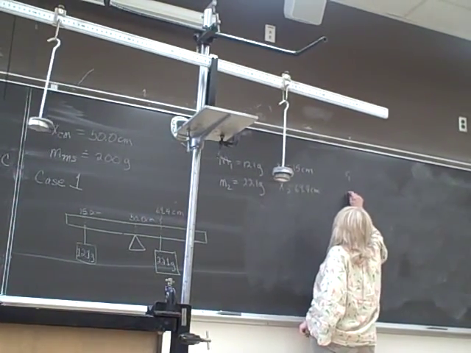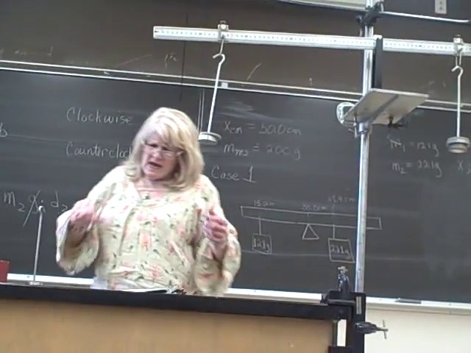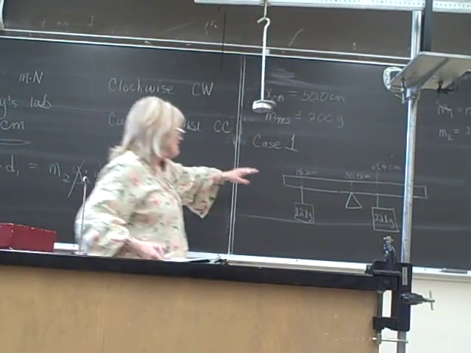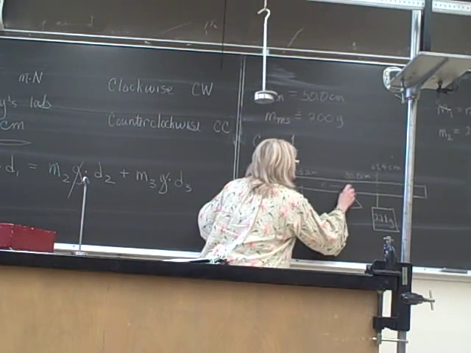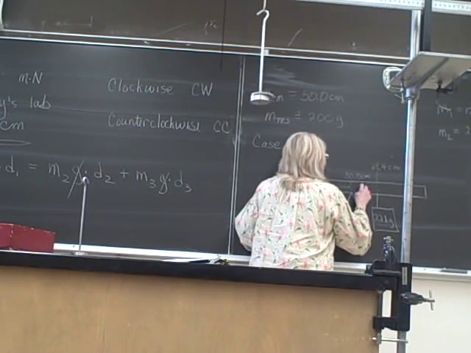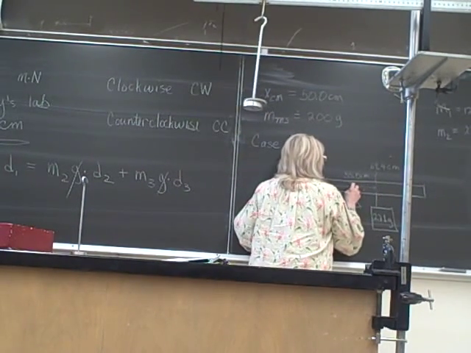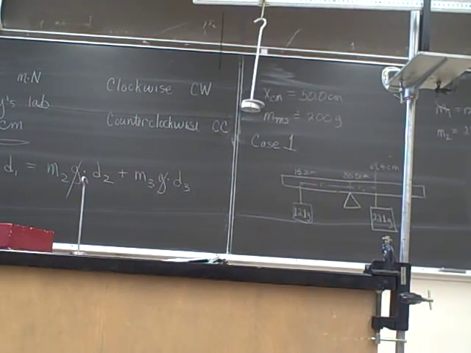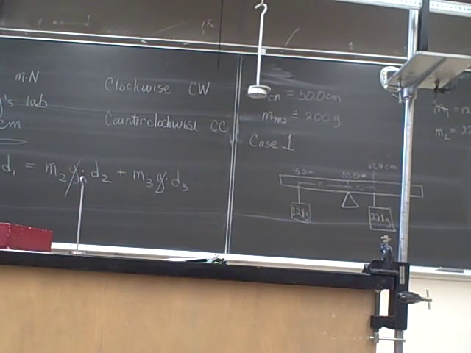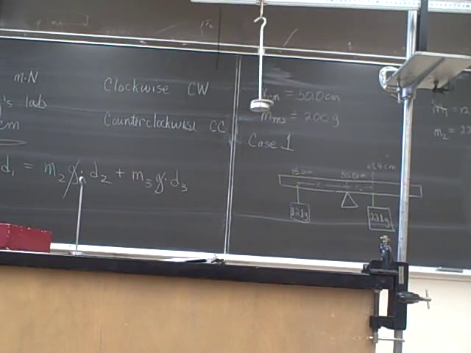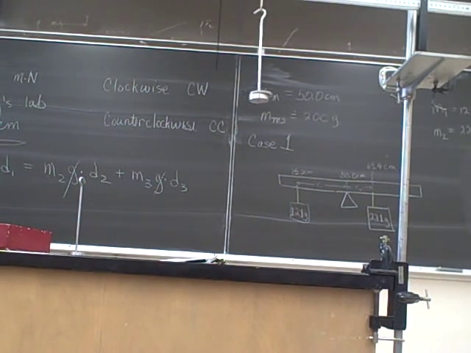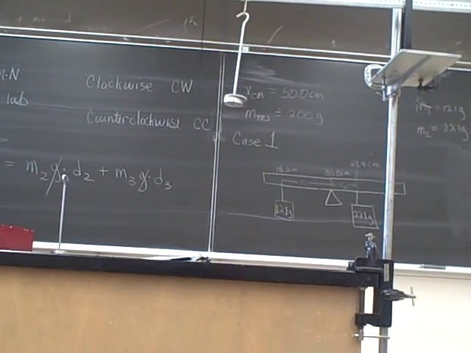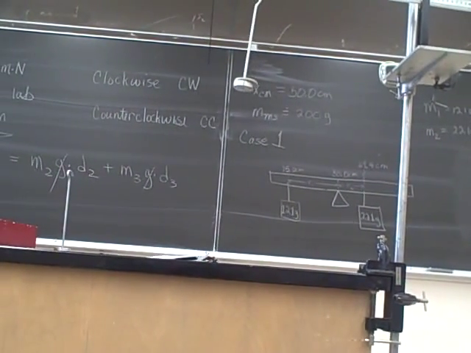and X2 is 69.4 centimeters. And R1 and R2, the X's are the coordinates on the meter stick, and the R's are the distances from the fulcrum. So R1 is right here, and R2 is right here, those are the lever arms. So R1 is 50 centimeters minus 15 centimeters, or 35 centimeters, and then R2 is 69.4 centimeters minus 50 centimeters, or 19.4 centimeters.